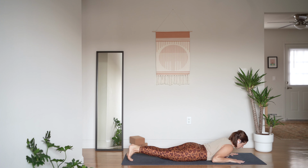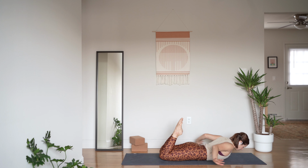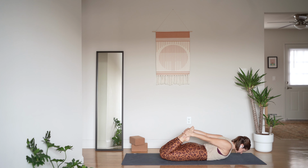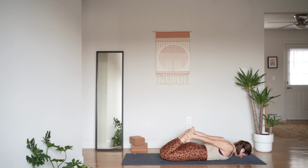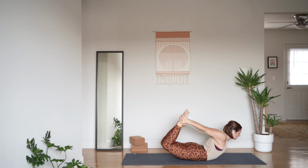Zip up those inner thighs. Bend two knees and reach back to take hold of the outside edge of your feet. Before we lift, think about your knees stretching behind you, lengthening behind you all through the front of your thighs and your hip flexors. And now, as you breathe in, press your feet into your hands to lift your chest. Thighs will come off the earth.